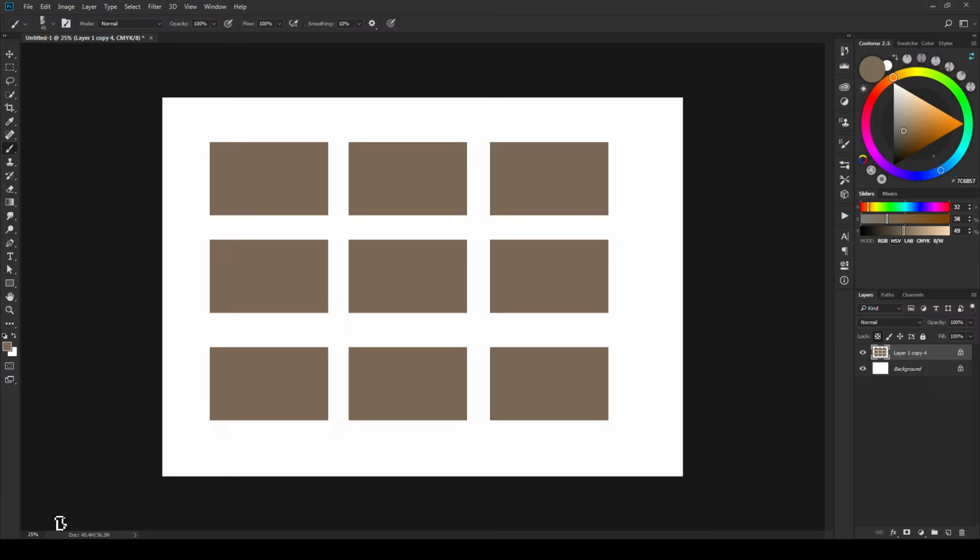And start with one of these cool blues, I think. And in this case, I'm just going to get these all at the same time. Because the colors really are not that far off between these images that I'm using for reference here.